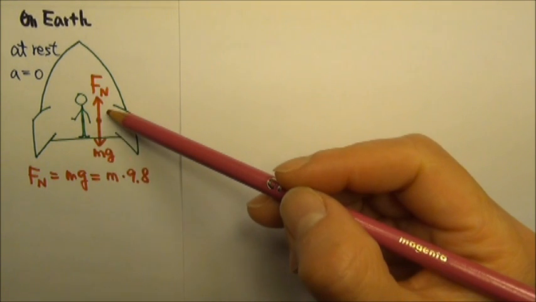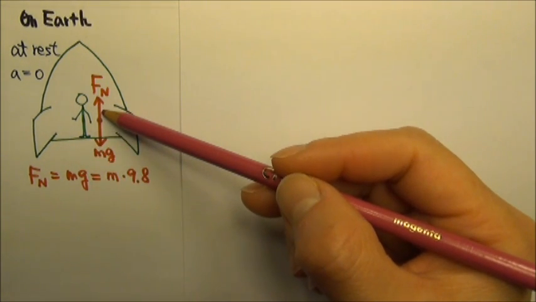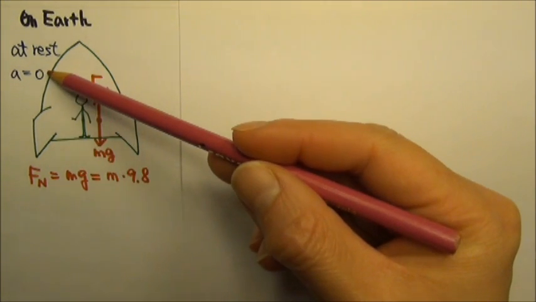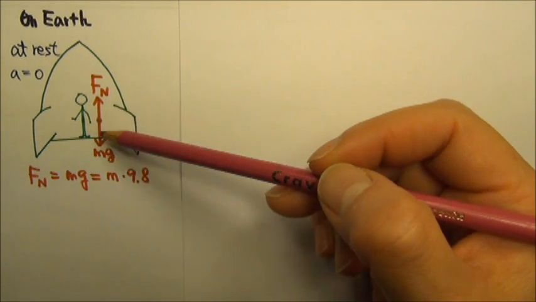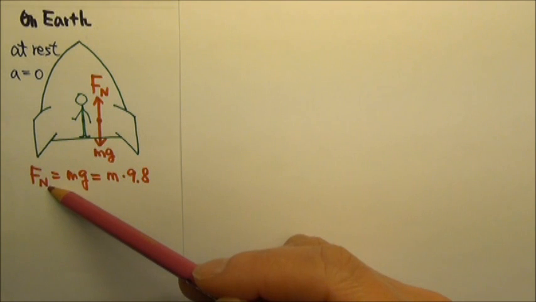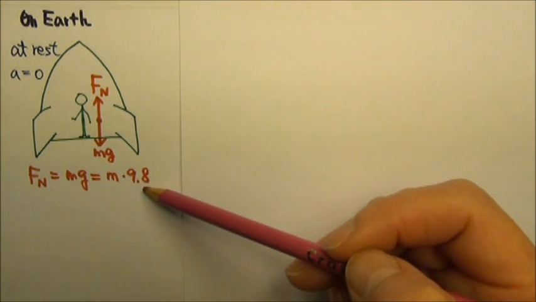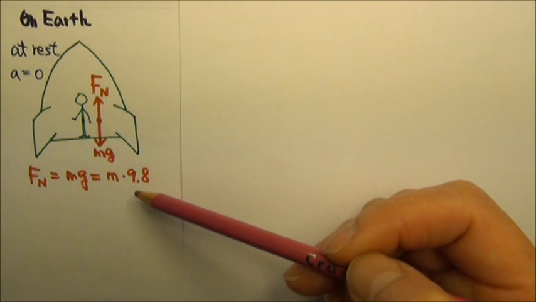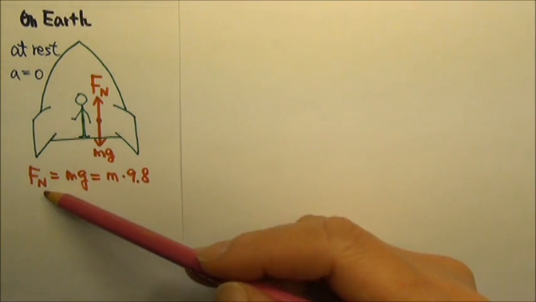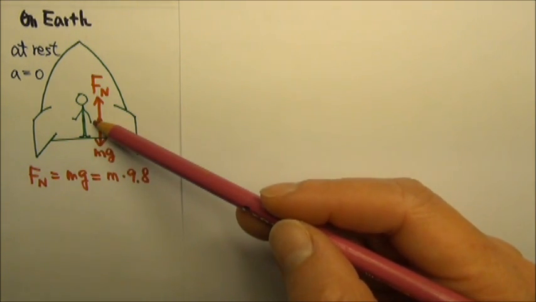If I draw the force diagram for the person, I would have mg the gravitational force and the normal force from the floor acting on the person. Because the acceleration is zero, the upward and downward forces must be equal so they can cancel. So the normal force equals mg. On the surface of the earth, g is 9.8 meters per second squared. So this is the normal force acting on the person. It is also the apparent weight, how heavy the person feels he is.